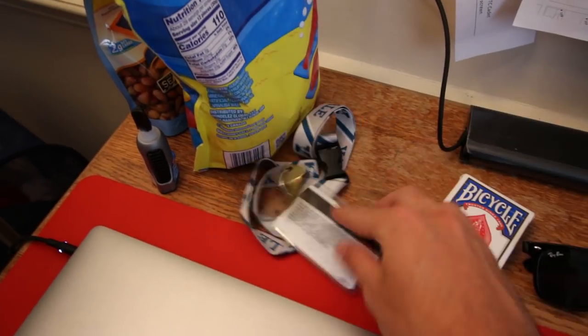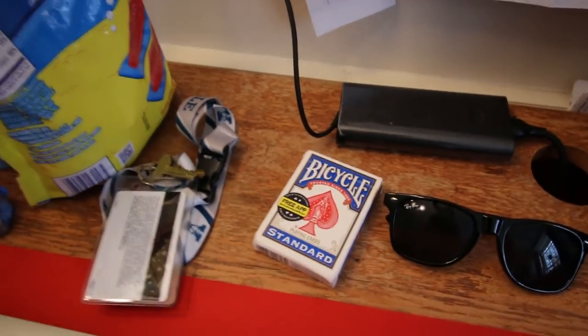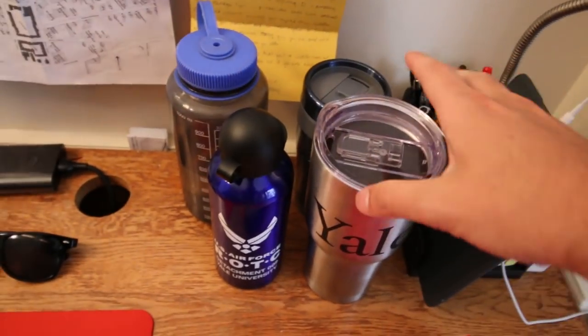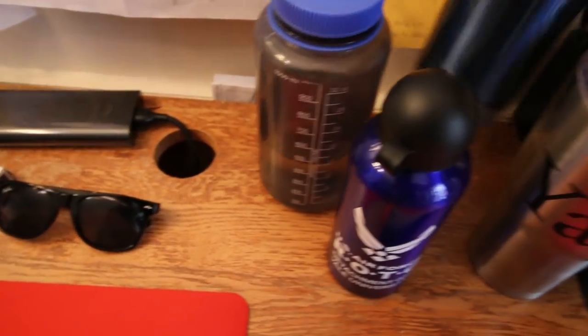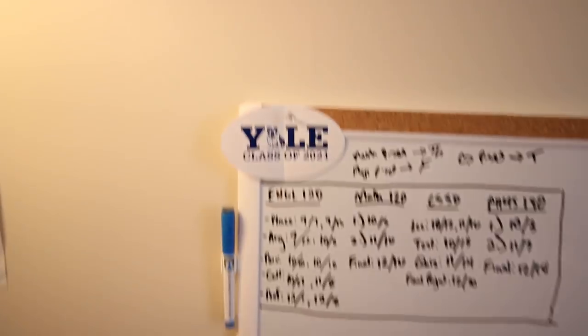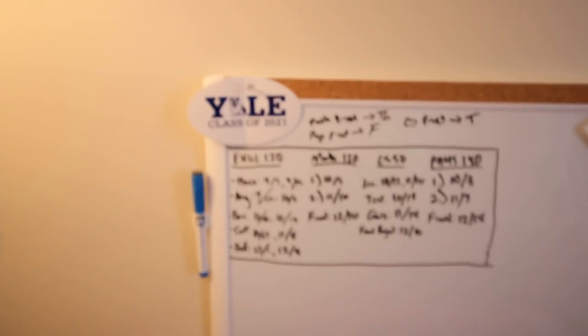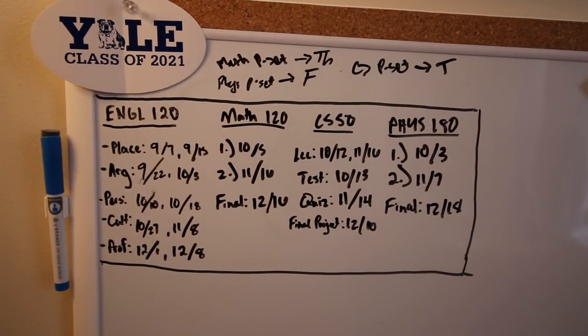Here's my student ID, all my keys to get into all the rooms and stuff, deck of cards, some glasses, laptop charging cable, and we've got some water bottles and some cups — that's what I take to the dining hall. I've got my RTC water bottle, Nalgene, and a little cup I got from the Catholic Center. And here's my whiteboard. I have my Class of 2021 sticker, my RTC sticker with my little Timothy Dwight pen, and I also took the time to write a schedule of all my midterms and exams and their dates, so that'll stay up there all semester long so I'll never forget.